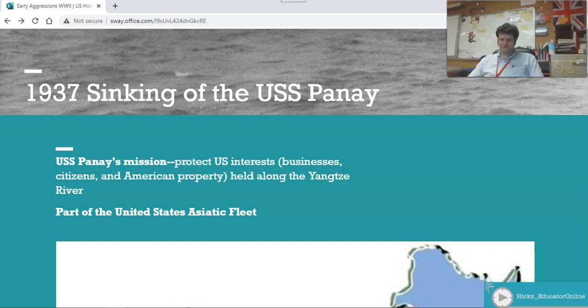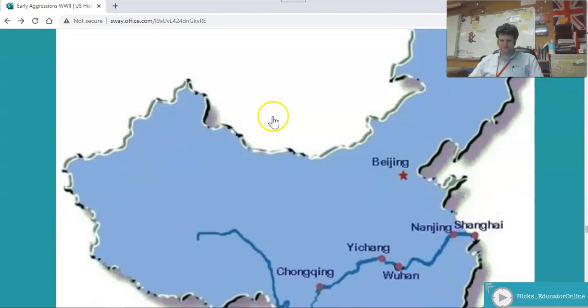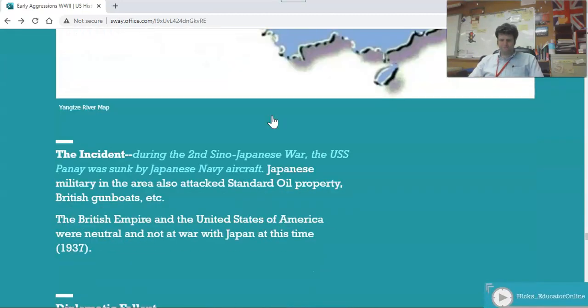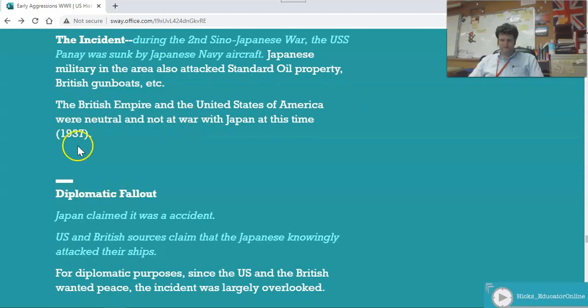The diplomatic mess after this is quite confusing and convoluted. Let me scroll down to get you the whole picture. But basically, according to the United States, according to the U.S. personnel in that area, they had clearly identified the day before and had clearly marked their ships as American ships. The British had also said that they clearly marked their ships as British, and that they were targeted anyways.